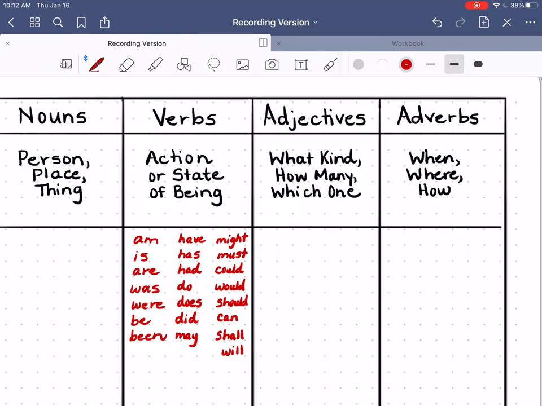So words like tomorrow, yonder. If you're in the South, sometimes we say over yonder. How could be quickly. Any word that ends in ly is going to be in the adverb column. Most of the time, not absolutely, but very often it will be.